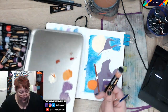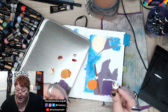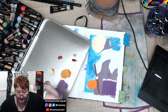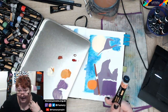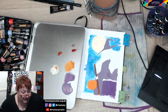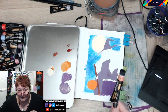This is it. The light apricot is a flesh tint, but I don't know if it's the same colour as the flesh tint that's in the 24 set. So I meant to check that with Anna, actually, with the girl at Art-eza before I did this, and I completely forgot. So that's something I'll have to check up on and find out. I'm pretty sure this is the same colour.